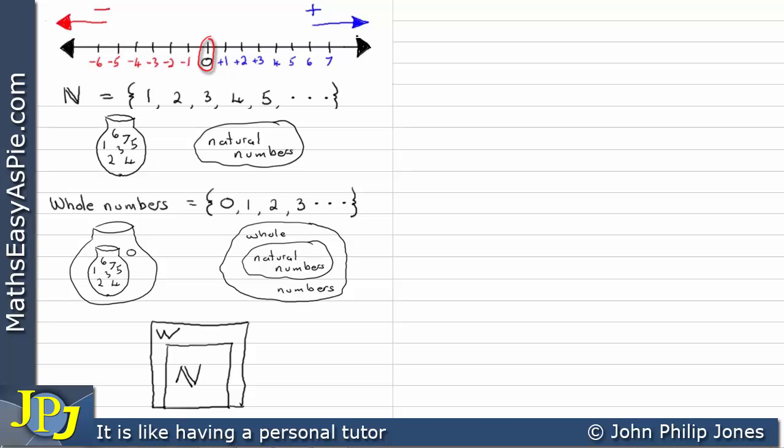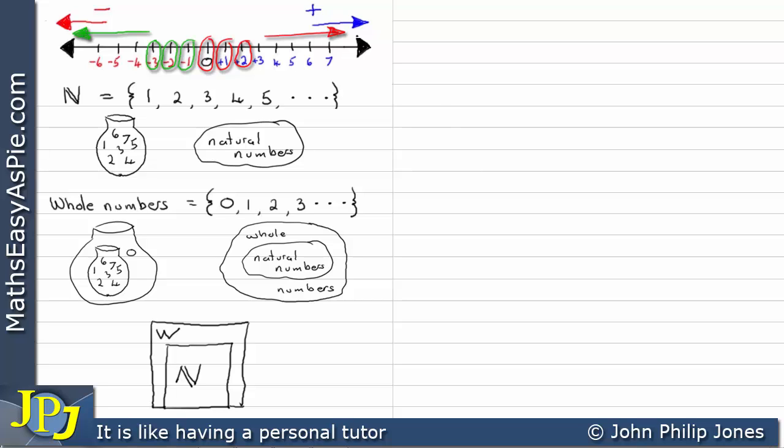Returning to the number line, you can see I'm marking off 0, 1, 2, and I could continue in this direction marking the 3, the 4, the 5, 6. I can also go in this direction and mark off the -1, the -2, the -3, and continue in this particular direction. All of the numbers I've just marked off on the number line are examples of numbers that belong to the integer number set. So 0 is an integer, 1 is an integer, 2 is an integer, -1 is an integer, -2, -3.